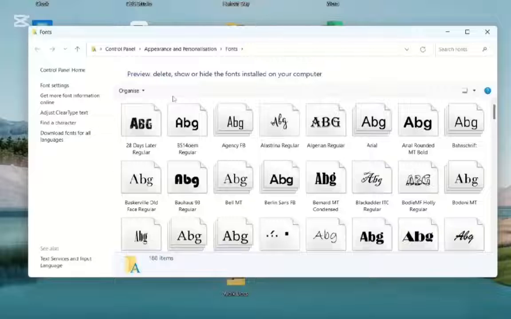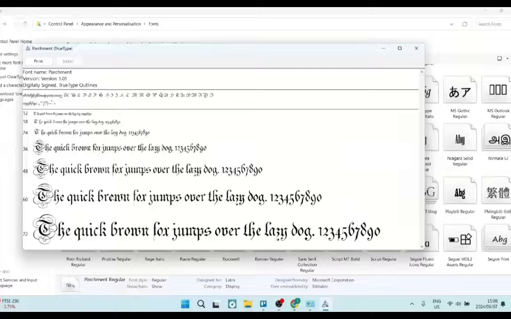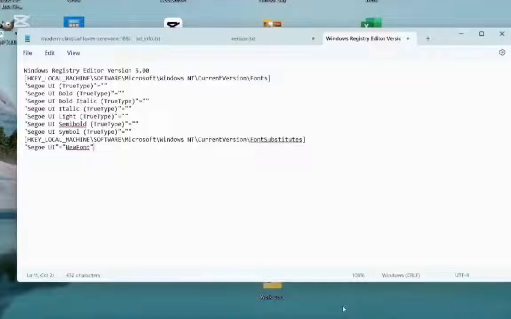So first of all, press the Windows key plus R, type regedit and press enter. Once you do this, you will navigate to the font section. Now go to the prompt that is given and locate the font you want to use. First find the desired font in the settings app and then change the font name.